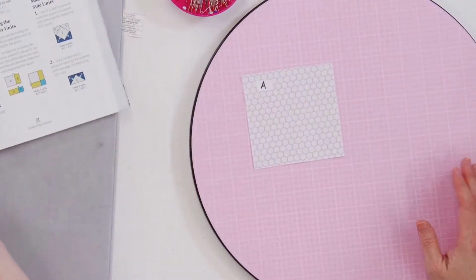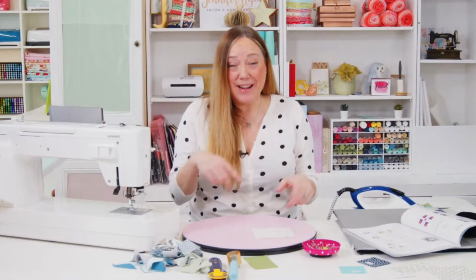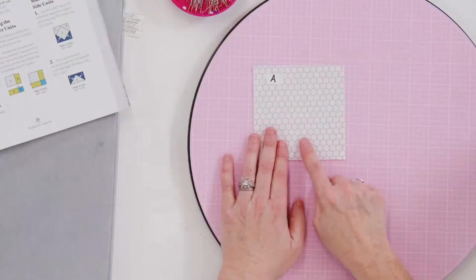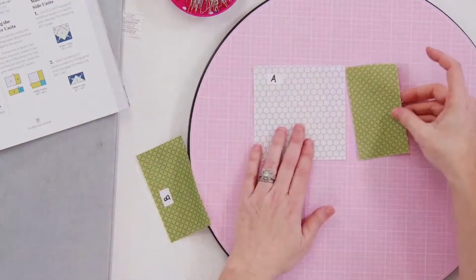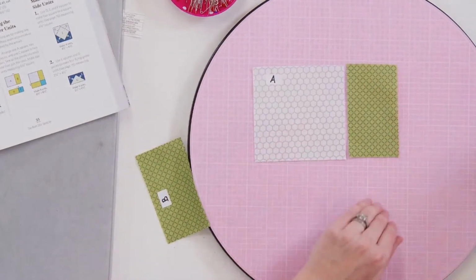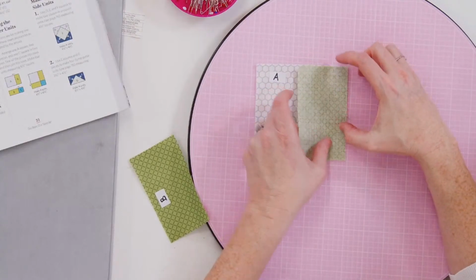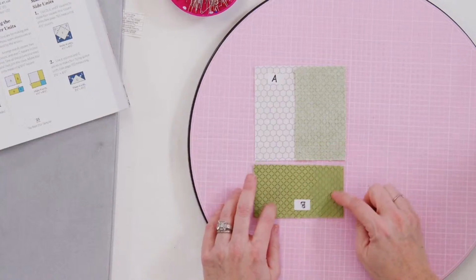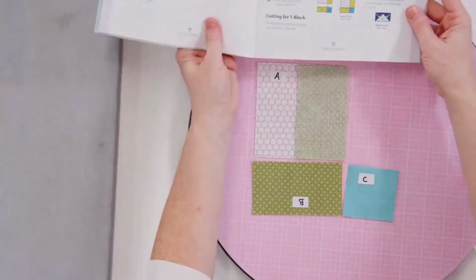And I'm going to encourage you to chain piece these, not to do them 1 at a time, because everything's going to go much, much quicker if you chain piece. So we're going to start with our A piece, and we are putting it together with B. We're going to go right sides together, and of course, we're going to sew that 1/4-inch seam. And then we've got B waiting in the wings here with C. And you'll notice that's how they're laying it out here.